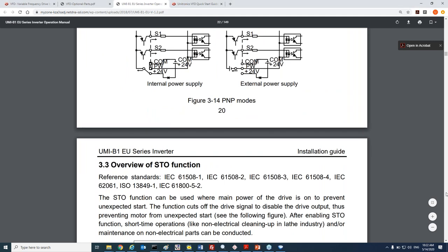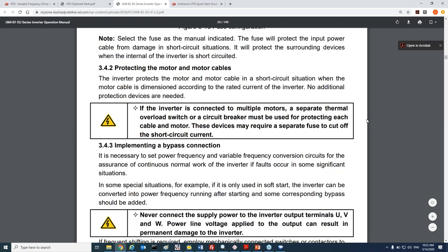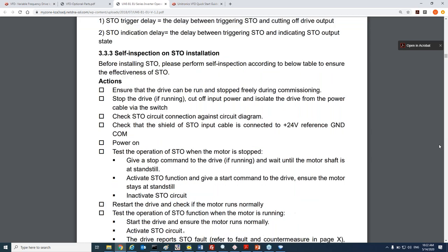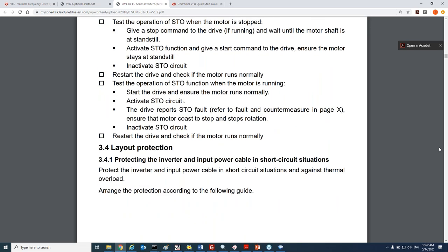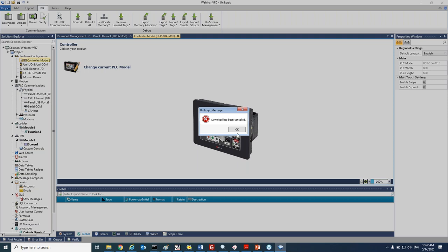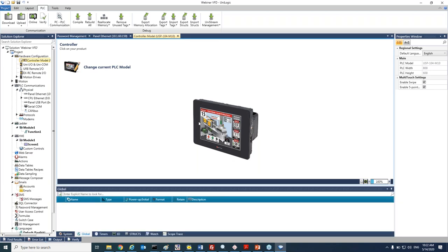In addition, I also opened here the user manual. So basically, in the user manual, you can find all the information about the VFD, starting from installation, wiring, programming, and more. Okay, so now it's time to open UniLogic, and we will start building an example application for VFD. So I will hand over now to Alon Avivi, who will build the application for the VFD. Thank you, Alon.